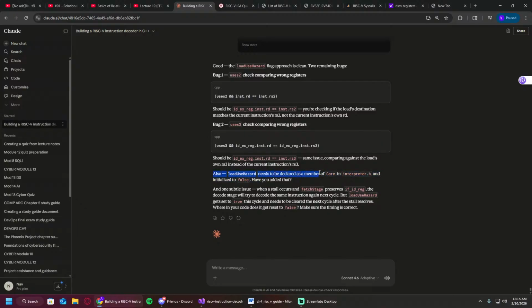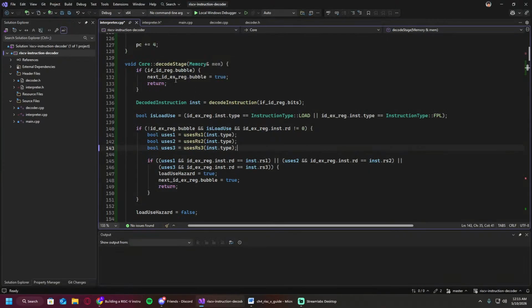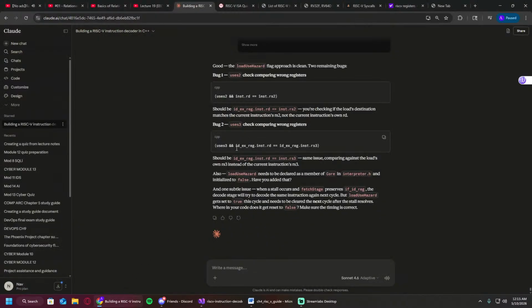Also, load use hazard needs to be declared as a member of the core. Yeah, I did do that already. Don't worry about that. Any other issue? When a stall occurs and the fetch stage preserves, the decode stage will try to decode the same instruction again next cycle, the cycle after the stall resolves.